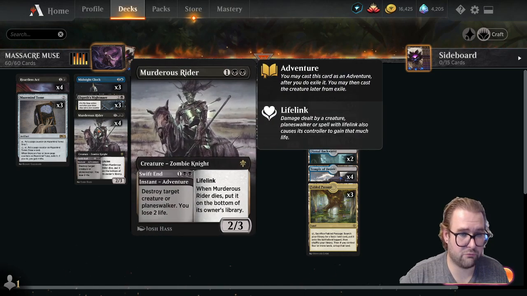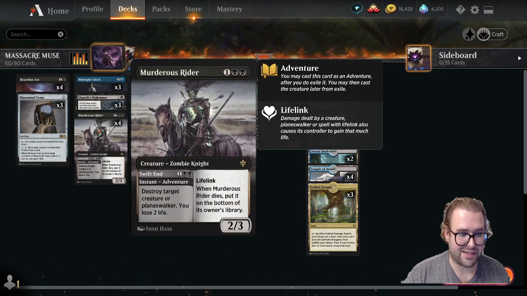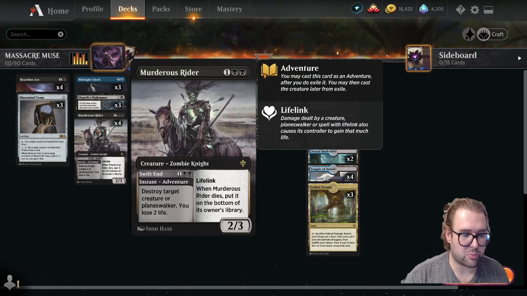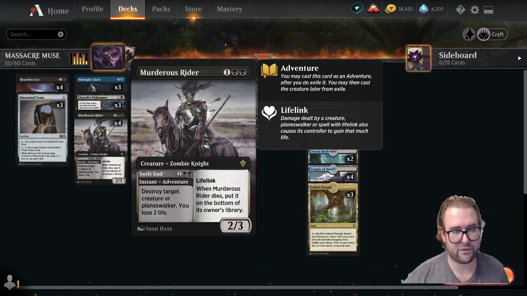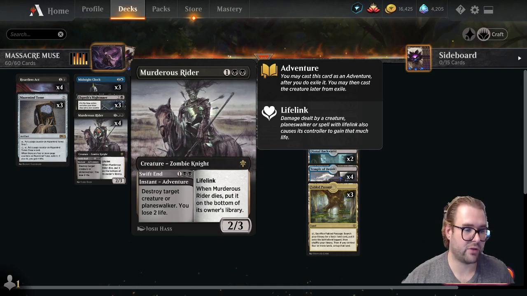Running the full play set of Murderous Rider. This is an adventure card. The adventure side, Swift End, at instant speed, destroy target creature or planeswalker. You lose 2 life. And then the creature side, he's a 2/3 lifelinker, and when he dies, put him on the bottom of our library.